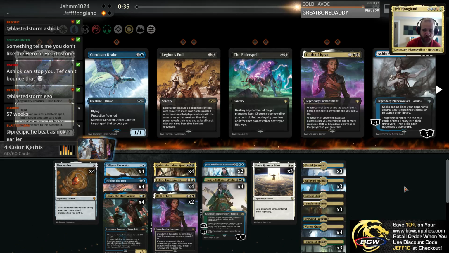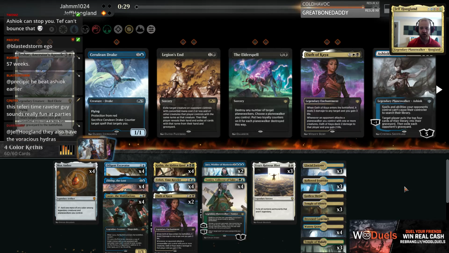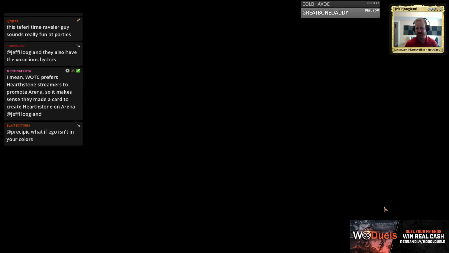Ashiok, we won through Ashiok earlier today, Tumos. We literally just got set up and then went off the same turn we filled our graveyard. So, no, Ashiok does not stop you a lot of the time. Oh, they have Hydras. Yeah, that's true. All right, let's board like this.